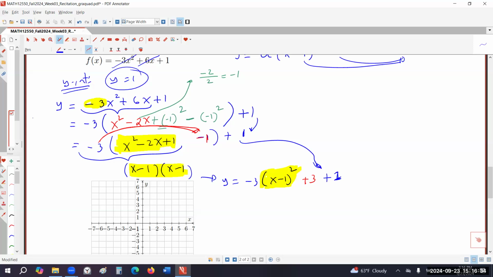If we did not have to take anything out, then you simply add something, subtract something. That's it. But since we had to pull out something as a common factor first, that means we cannot subtract our amount outside of the number. We have to do it inside the parentheses, not outside the parentheses. And that's how the -1 turns into a +3 because we had to multiply from -2. So we have a +3 and then extra 1 outside. So combining all of them, now we have y equals -3(x minus 1) squared plus 4.